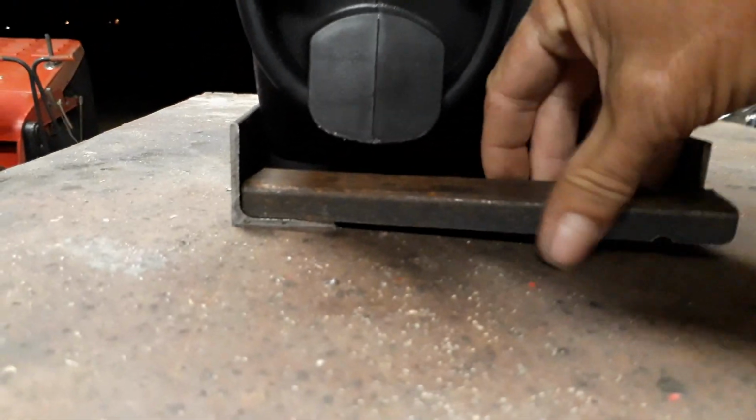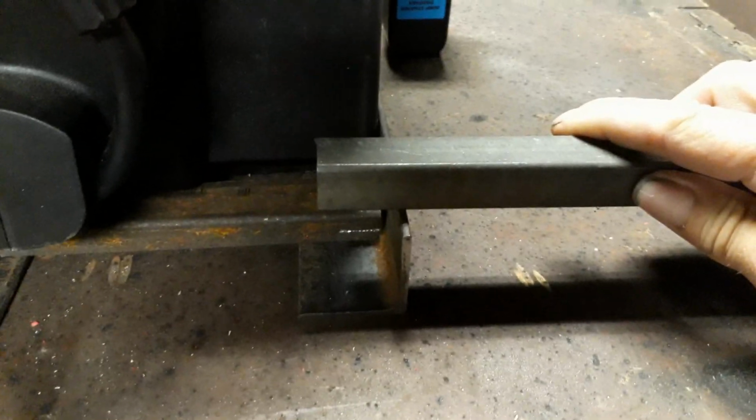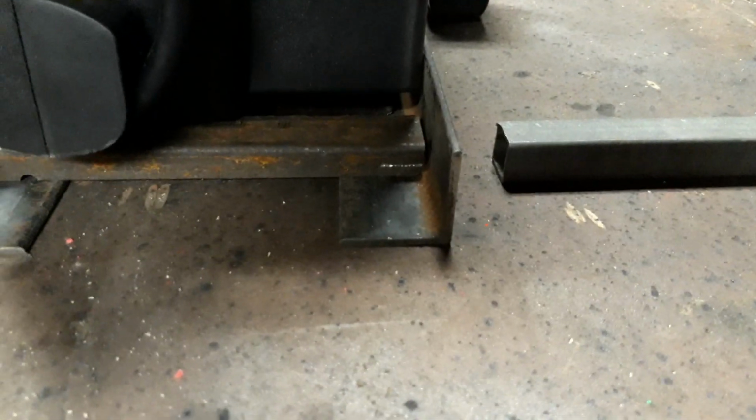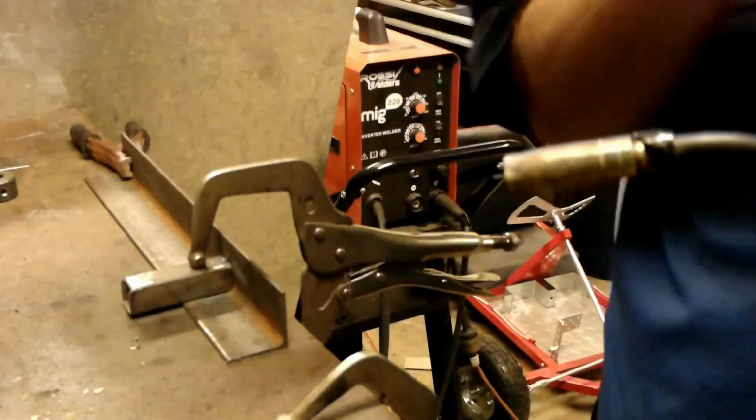Let's have a look if we can get some light on the other end. No, it doesn't look like it. Let's see. See a little step on the bottom there. Let's turn it around and see what makes a difference. There we go. It fits under there nicely. And then in here, there's a little gap there, which these 20x20 will fit into nicely. So I'll cut them down to length, and then I'll start welding this piece together.